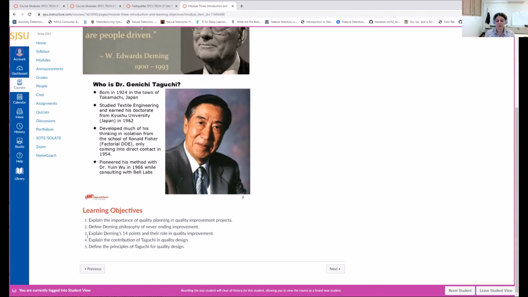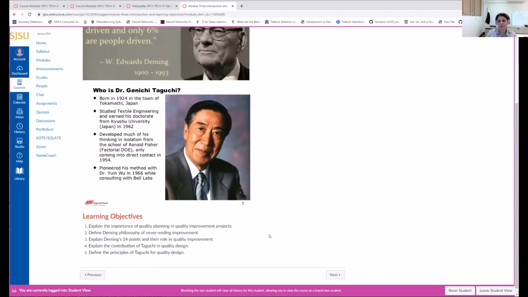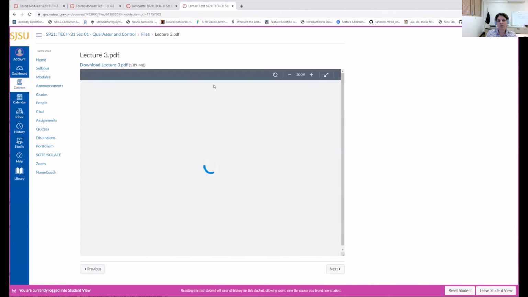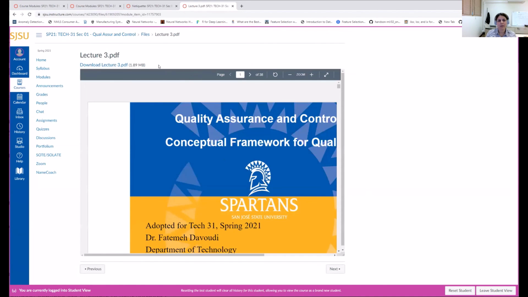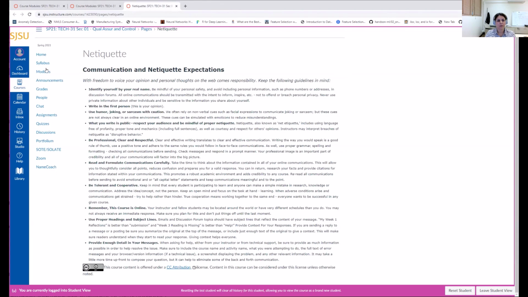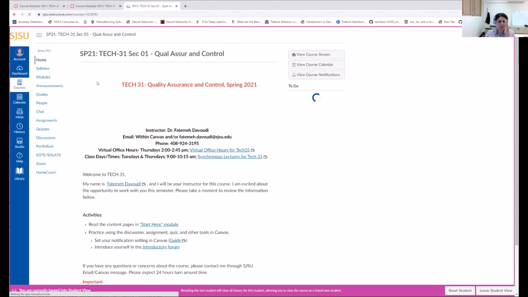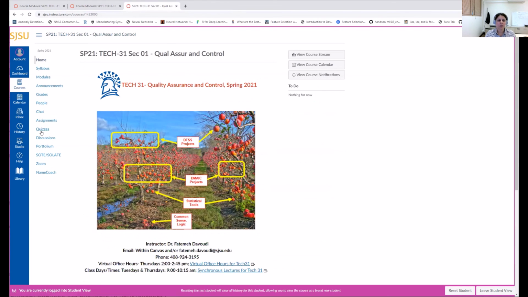So these are the two action verbs that can be used for this specific module. And again, all those lectures and everything else. So this is just an example of how this course is designed to meet those quality standards.